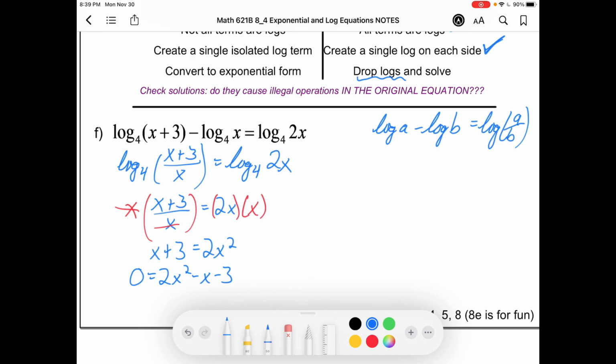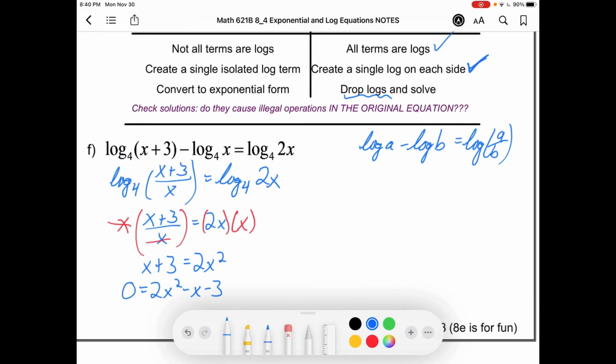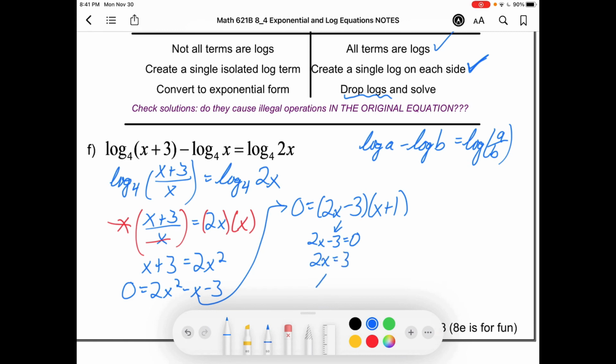Now we'll try and factor this thing. I don't know what your favorite technique for factoring a long trinomial is, whether it's by guess and test or whether it's by decomposition. It really doesn't matter, whichever one you prefer. I can throw a link to some factorization videos down below, but we've done a bunch of this with trig stuff. So it does factor to 2x minus 3 by x plus 1, and that means that the potential solutions come from 2x minus 3 equals 0, which means that 2x equals 3, or x is 3 over 2. And they also come from x plus 1 equals 0, or x equals negative 1. Those are sort of our candidates.